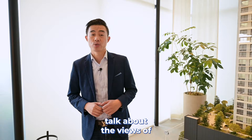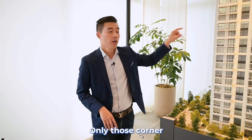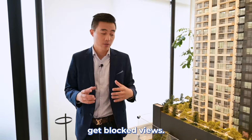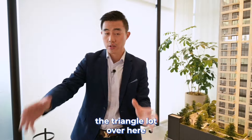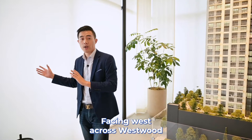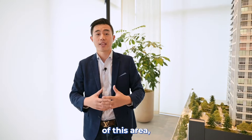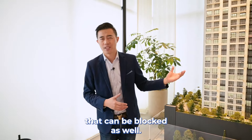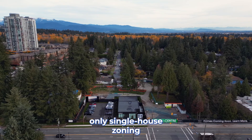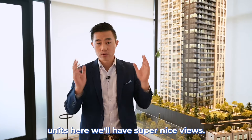Let's quickly talk about the views, if that's what you care about when buying pre-sales. On the north side, you have the north tower going to be developed — only those corner units may not get blocked, but other units will probably get blocked views. Facing south, because this is a triangle lot, there are some old houses likely to be developed into something as well. Facing west, across Westwood, there are some commercial units and old lots — likely going to be some high-rise buildings, so you'll be blocked as well. The best view is to the east — only single-house zonings, so the townhouses and residential units over here will have super nice views.